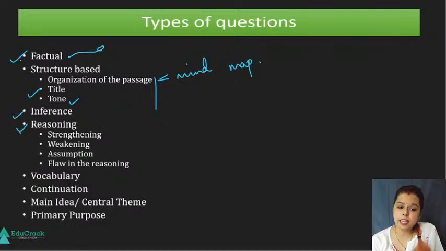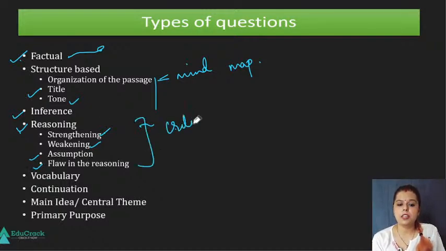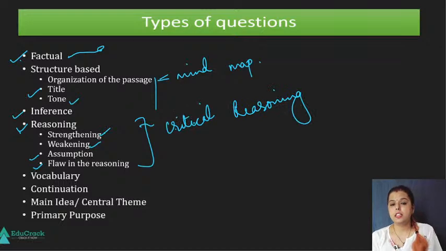Then we have reasoning questions, where they ask you to strengthen a part of the passage. They may give you a sentence, a statement from the passage, and then ask you to either strengthen it or weaken it. They can ask you what is the assumption behind that statement. They can ask you what is the flaw in the reasoning of that statement. So this is all reasoning based. If your concepts of critical reasoning are in place, if you know the difference between the different kinds of question types, how to identify the assumptions, and the strategies for understanding the conclusion and strengthening or weakening it, these question types are not very difficult, but they require a lot of reading.